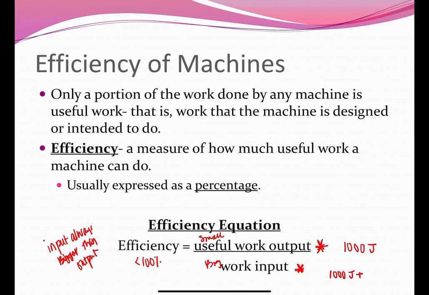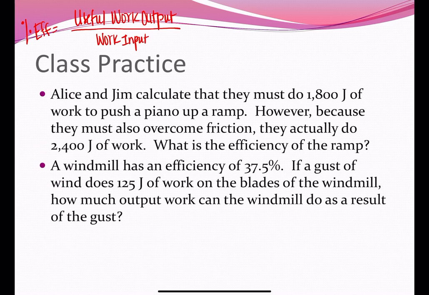These might seem like very small amounts or negligible, but it is extra work that you are having to put in that's not technically getting transferred to the sail. And so that reduces the efficiency of the pulley, which is the machine in this case. The pulley was one of our 6 simple machines that we talked about. So let's do a couple of calculations with this.